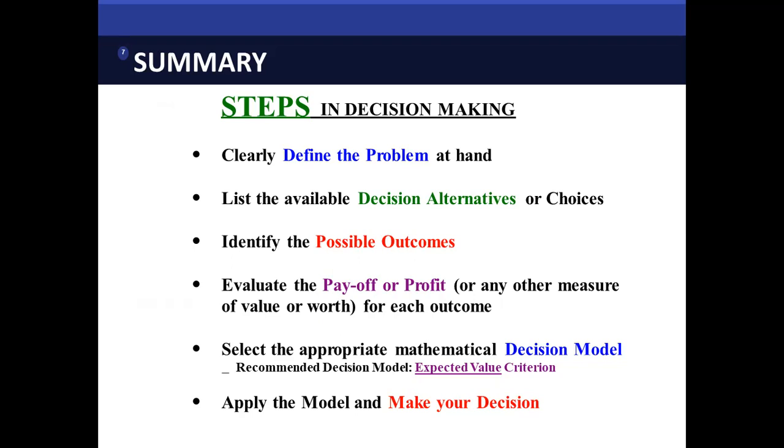Next is to identify, out of these decision alternatives, what is the possible outcome? What is the probability of each of these alternatives occurring? So if it is this A, is this A likely going to occur? Looking at the environment, the topography, the culture, the value system, the data, the historical data, can this really occur? Can this not occur?